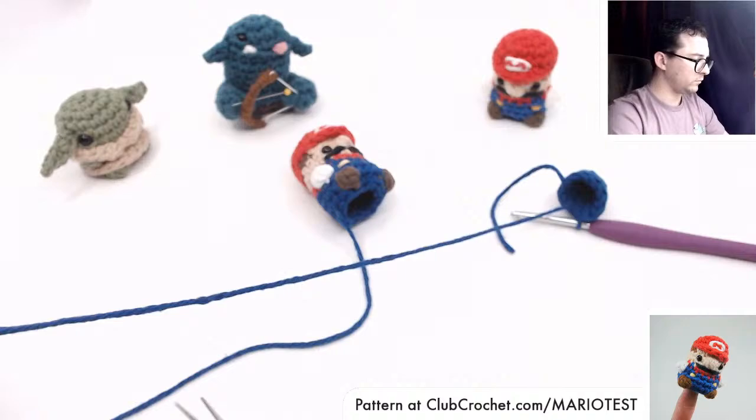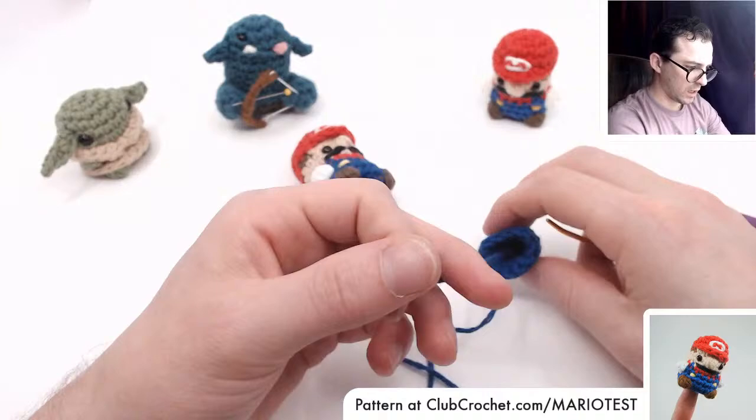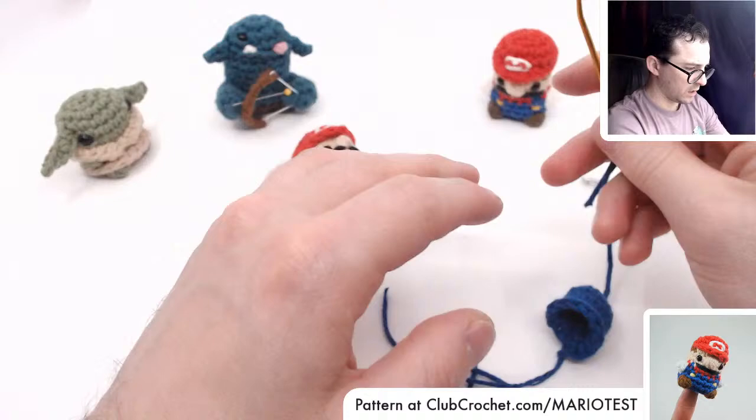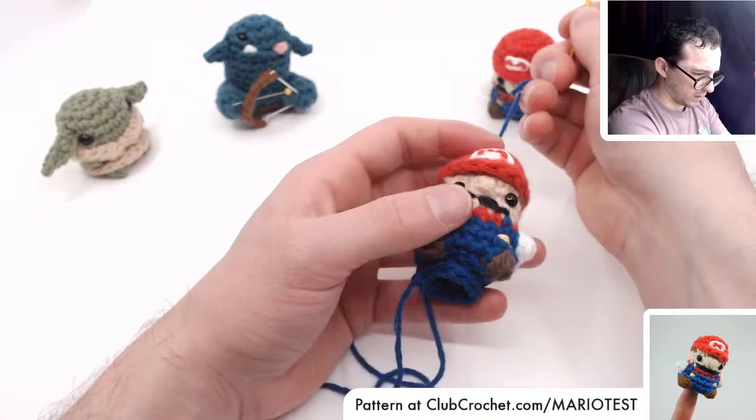And then how I sew it on is, there's 2 ends here. I take the inside end that's coming right from the middle, and I thread that onto a needle. And I go backwards, through the top of this finger puppet thing. And then I go into the center of my Mario, and I come out to the very, very tippity top, like that. This way it pulls it in, like so. Okay. And then we're just going to sew this on the inside.